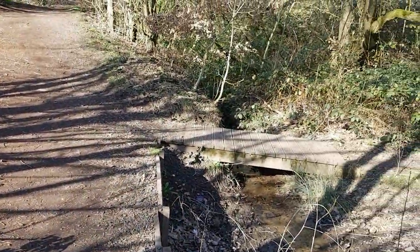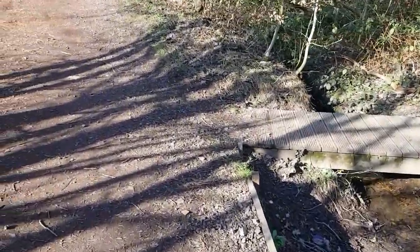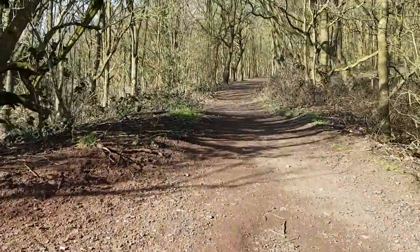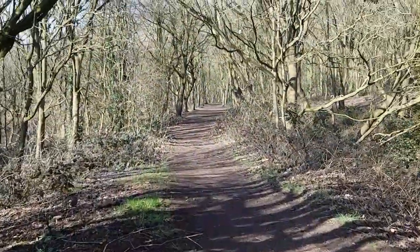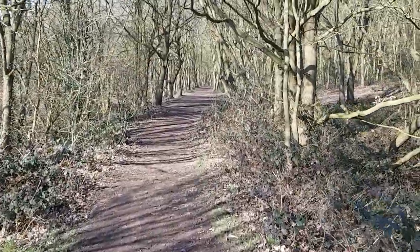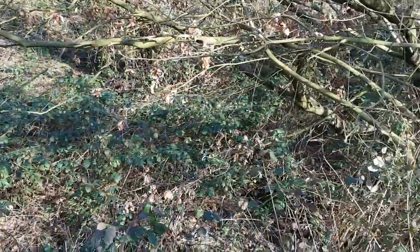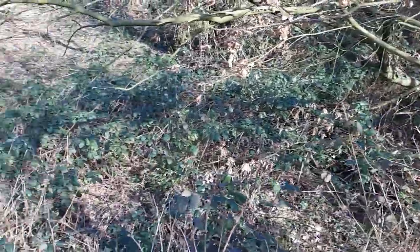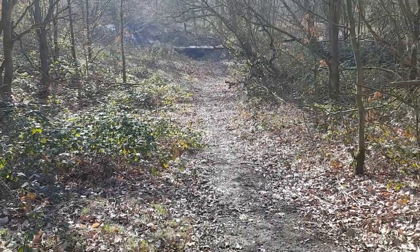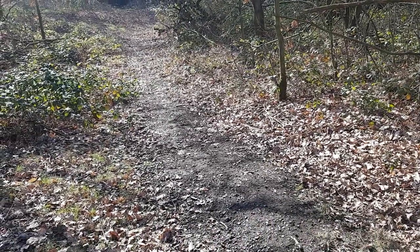Listen to that water. As we come up here, the path widens. We've got a lovely tree avenue down there. And again, just on the right now, they've all dried up, but all that area there used to be the frog ponds as well. It's all overgrown. I walked up off the main path. They do mountain biking events in here, and this is one of the stages where they come up.